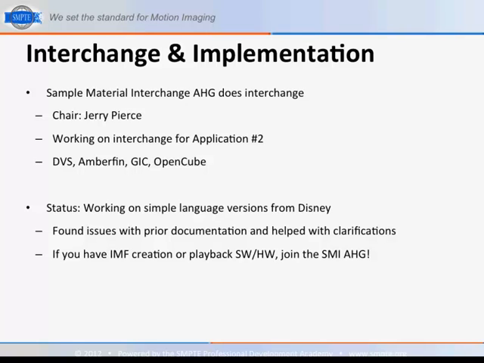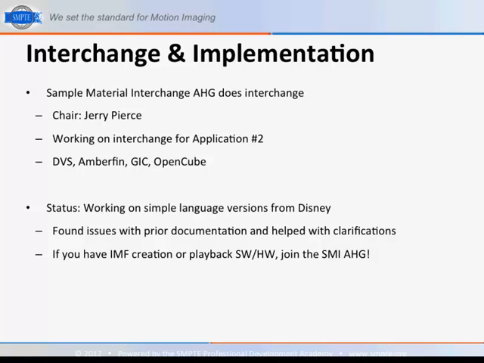We've had a couple of different source files that Disney's provided to try and create this language versioning type of thing. And the group has found a few issues with the documentation where things weren't clear, and those issues were clarified before the documents went into the balloting process. So it's been very helpful having this interchange group.